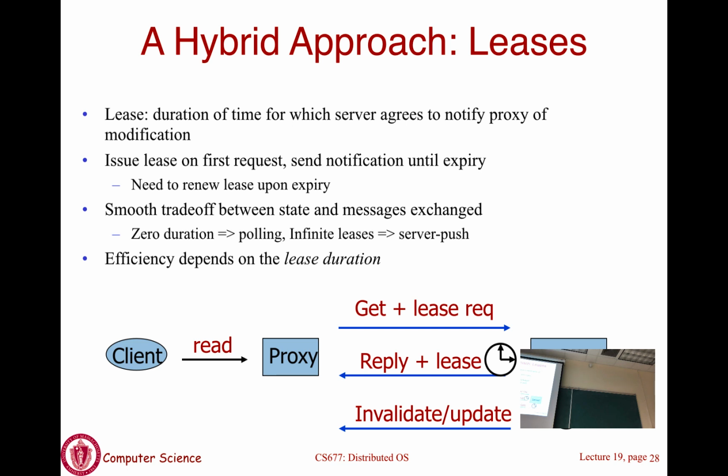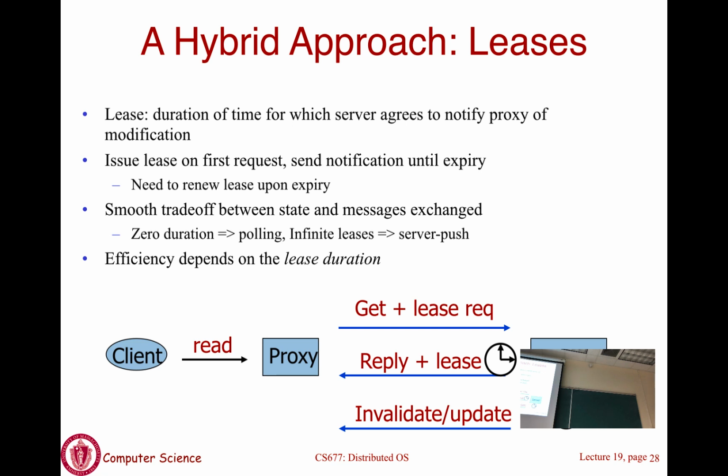The main reason you want to use it in caching is server push by definition does not tell you for how long the server has to keep sending notifications to the proxy. The default duration is assumed to be infinite. Once the proxy has cached a page, the server has to keep sending notifications for life. That does not make sense because very old web pages may not be accessed by any user anymore. Why keep getting notifications for them? But there is nothing in the server push approach that says stop sending notifications after this point in time. There is no such thing. Leases give us a way to essentially do that.